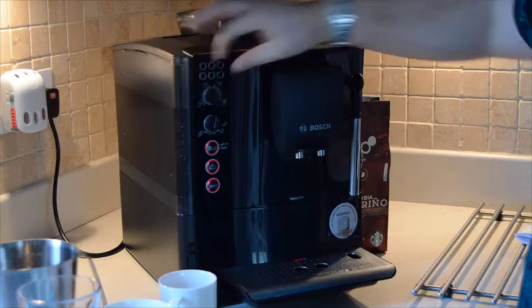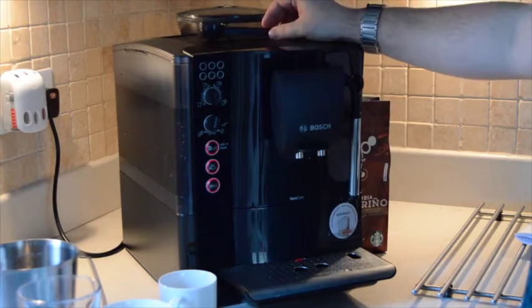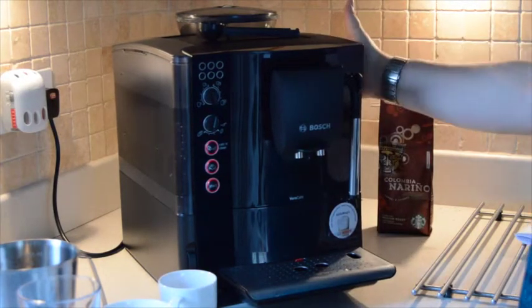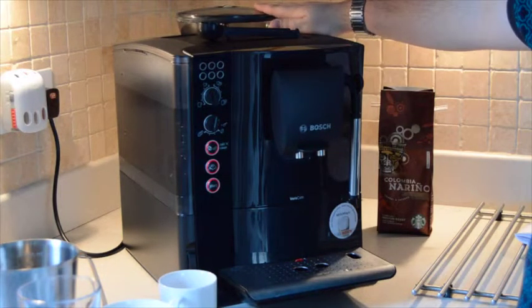Now the second function is the strength of the beans you use. Now you can use ground coffee. Ground coffee goes in the machine quite easily into a separate compartment, which is located just to the right hand side. It's a pull out drawer, you just put your ground coffee in there, or you can use coffee beans that have not been ground. I prefer coffee beans, it's an entirely personal choice.